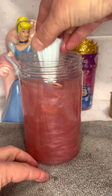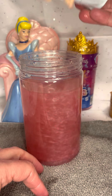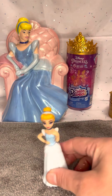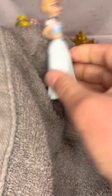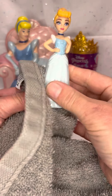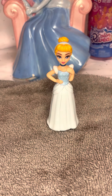My daughter will be happy — Cinderella is her favorite. She still has a lot of the paint on her head. Very cute. Let's dry her off. I did have a little bit of a harder time getting this Color Reveal paint out of my towels from the Disney princess doll versus the Barbies — the Barbies just wash right out. This one is kind of hard to get out of your towels. There's our doll — we're just patting down on her.